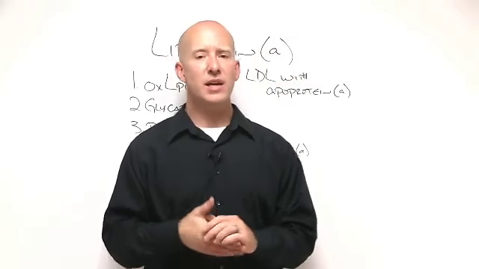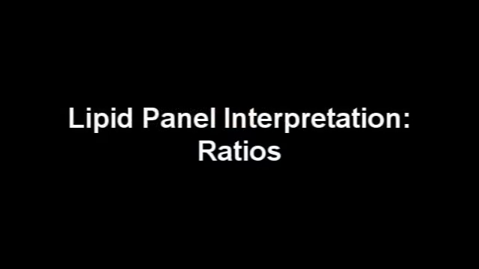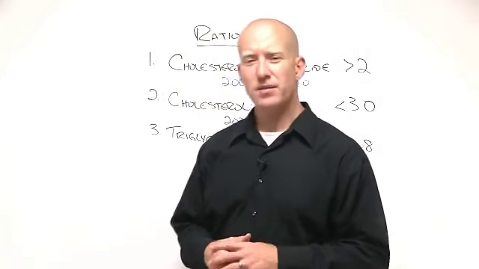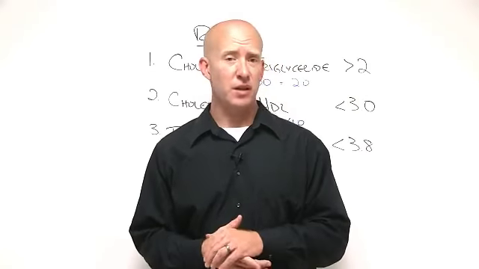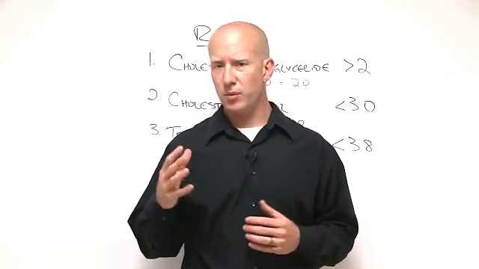So we'll finish up this video by looking at some of the ratios of some of the markers that we already talked about. So now we're going to wrap it up with looking at some of the ratios. And again, I've already said this, but looking at blood chemistry is fairly easy. You can look at certain markers. If it's high, textbooks will tell you what to do and what it means.